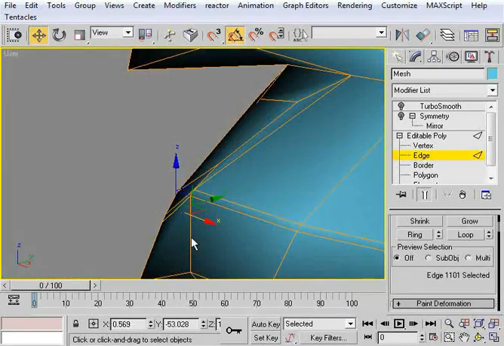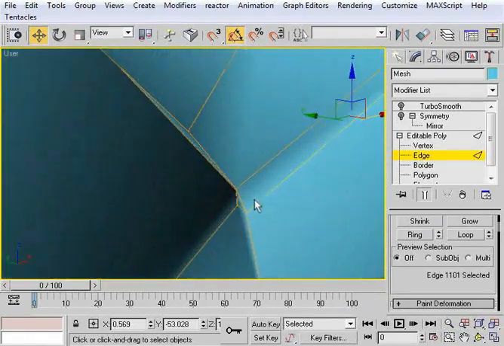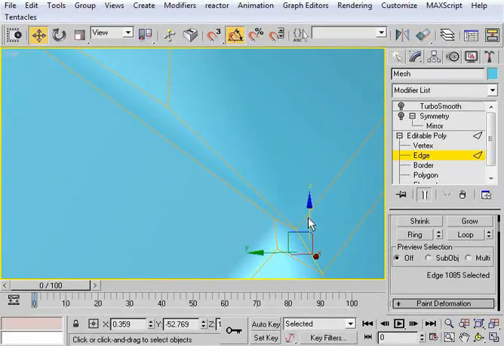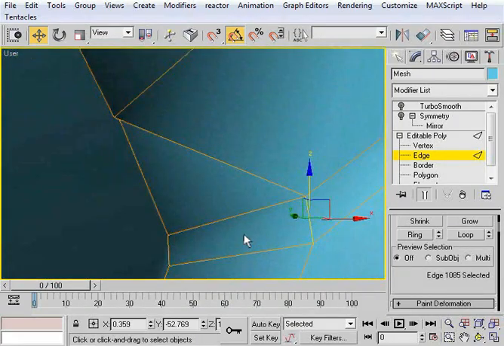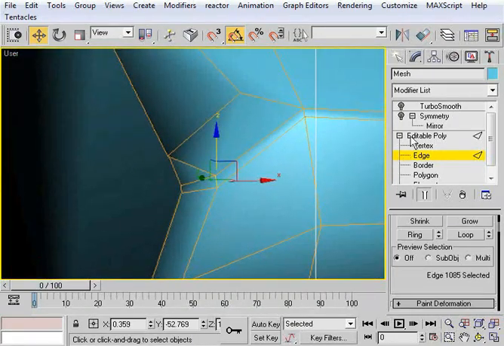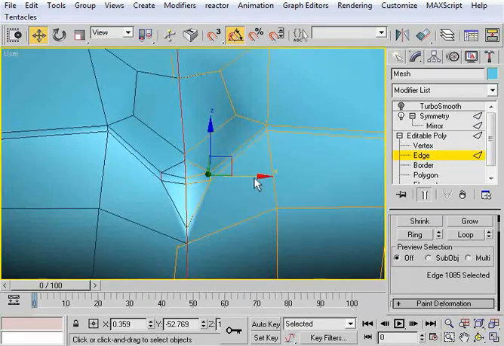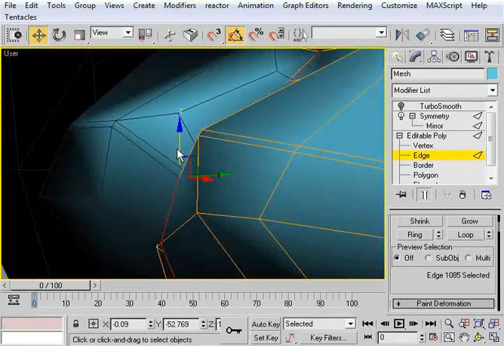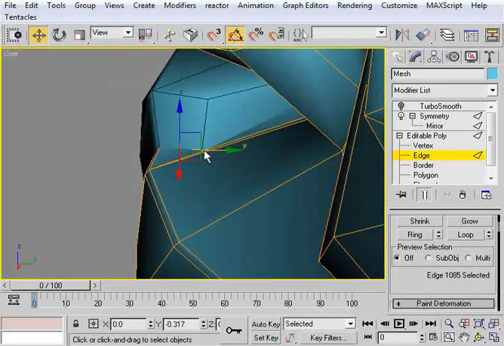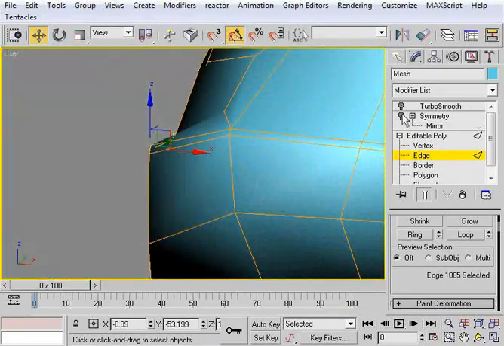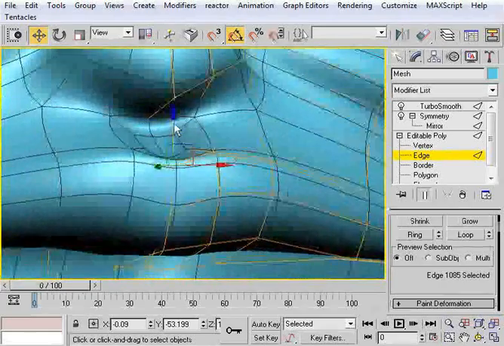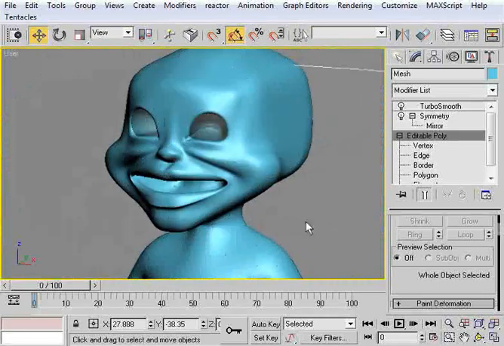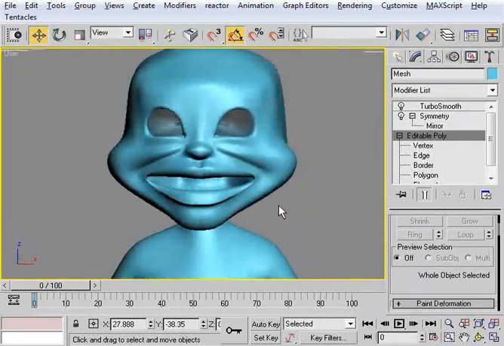Select this freaking edge. That's a little better. Not so extreme.